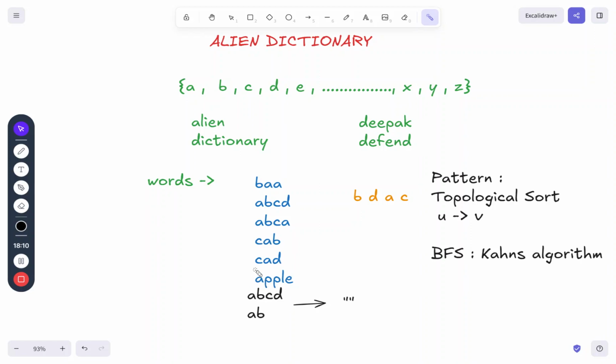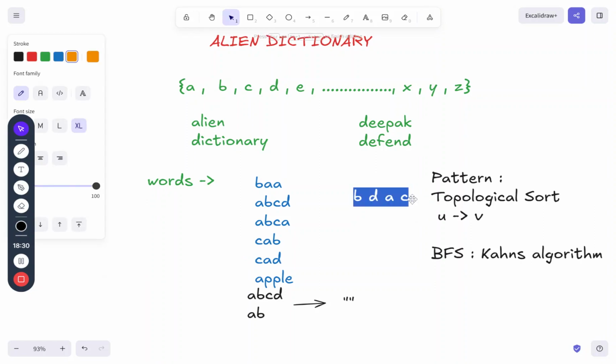Based on this I can say, let's say I'm considering c has the u, a has the v. So u, that is the c, and v, that is the a. So c has to come before a. Let's write that c has to be before a.